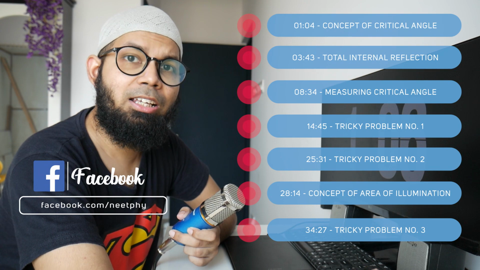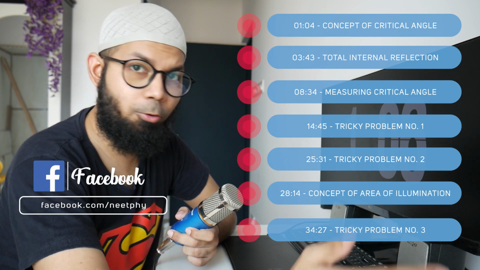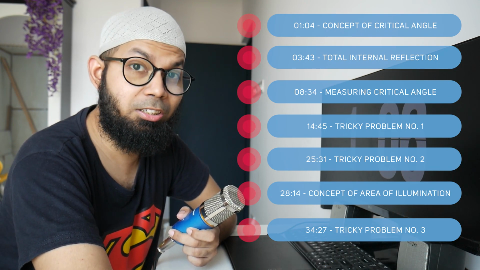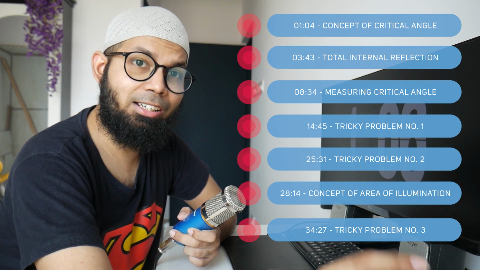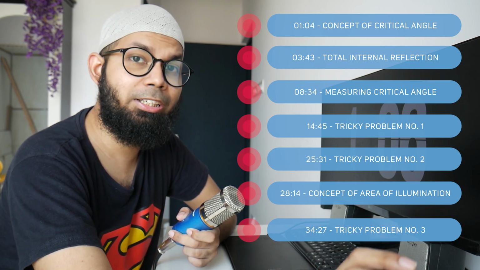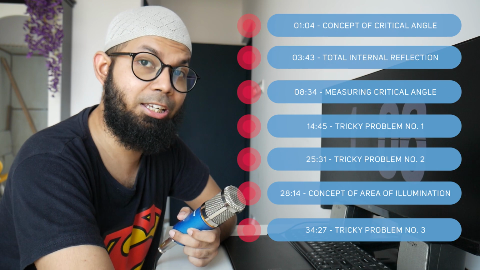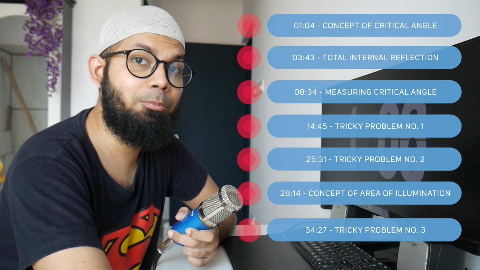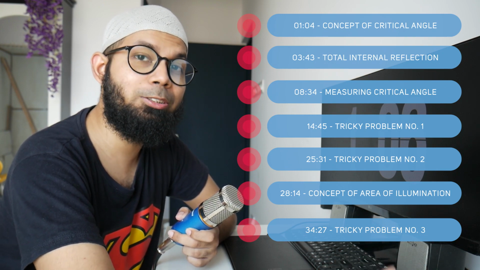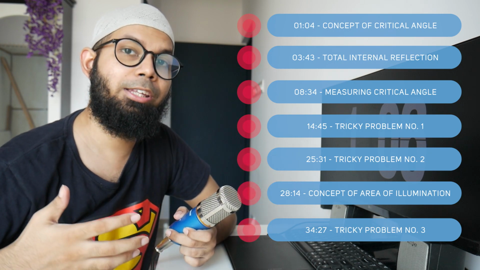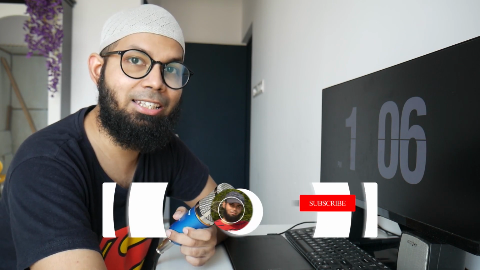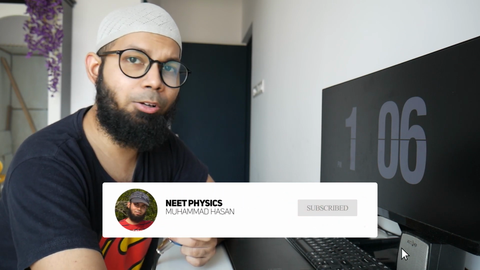Mostly in NEET, they will ask questions directly based on the formulas from critical angle and total internal reflection. So if you just understand the concept and grab the formula, then you can solve most of the questions asked in NEET. But I'll be giving some tricky questions and formulas so that you can solve any tricky question in the exam. So just follow on with the lecture and you'll see things are very clear and easy. I will discuss some tricky questions from this part and you're good to go.